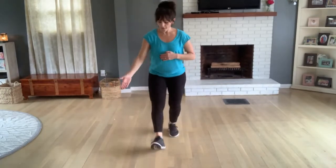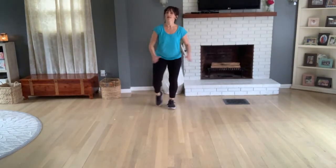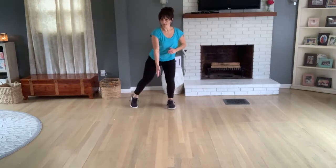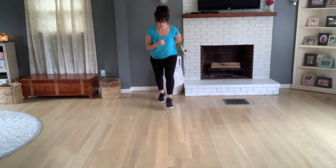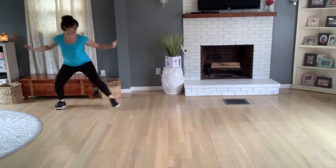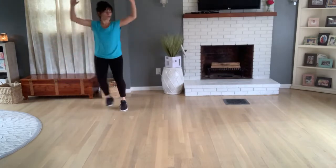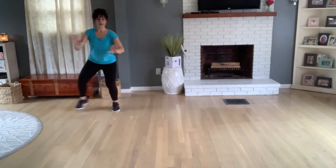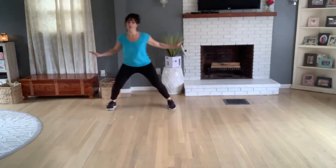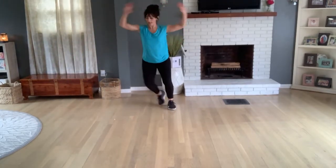Walk forward, V step. Walk it back, V step. Tap your left foot only. Four, three, left mambo for two. Two steps over, one, two. This again is your chance to press in front of your chest or overhead. Adding those arms really does help with that body heat. Keep it going. Again, do two more.